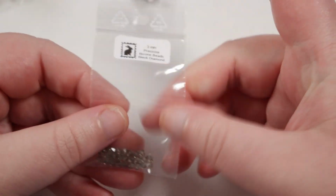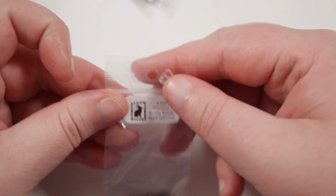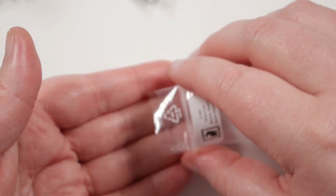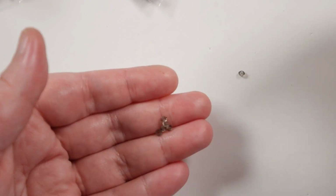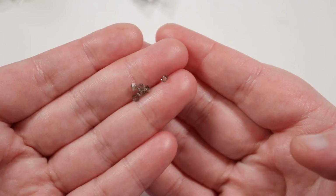So you actually are going to know for sure what you're getting, not just kind of guess. So here we have 3mm Preciosa bicone beads, and the color is black diamond. So let's have a little look, because that's another thing with some of these Preciosa beads. A lot of the time you get a lot of sparkle. For instance here, the bicones tend to have a lot of sparkle. So we kind of got to just see that.